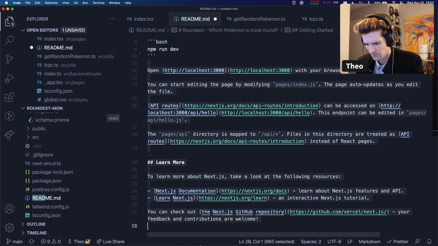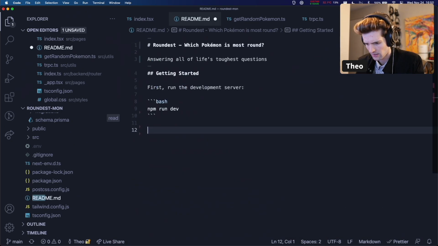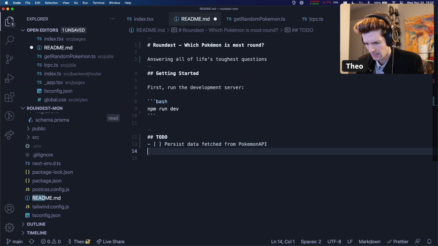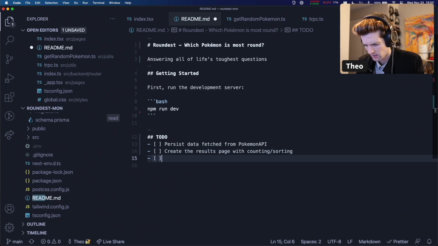PM run dev. Delete all the rest. To do: I want to persist data fetched from Pokemon API. I want to create the results page with counting, sorting.